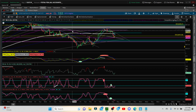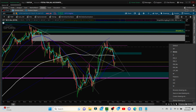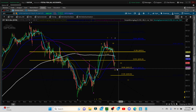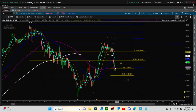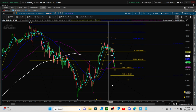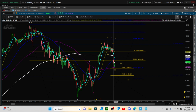Okay. Now let's take one last look at our L8 wave. Maybe a quick look at the VIX. I did think we were going to get into this 443 area. This looks like a really good area to have a bounce off of. I thought we were going to get there, but we covered early after we saw that we were in the downtrend and also that support area. But this is still the 50% retracement from top to bottom of this move.